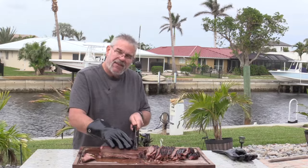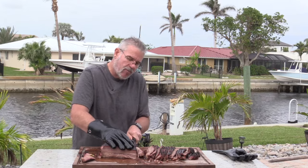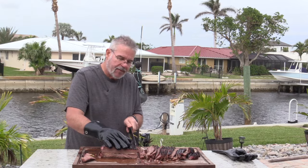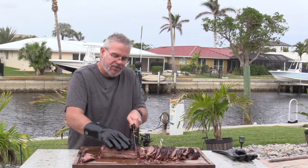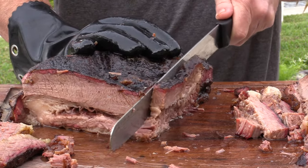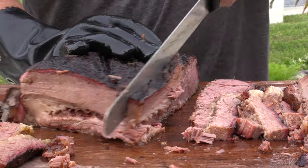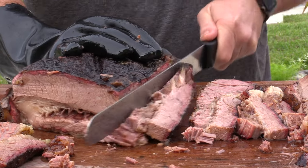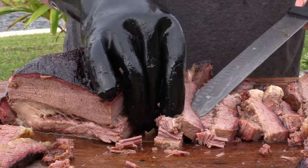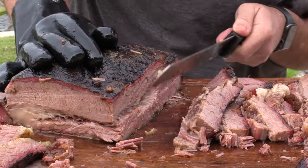Now you want to start cutting these just a little bit thicker because this is a more fatty piece with more rendered fat between it. It will break up a little bit easier. So if you cut it really thin, you're just going to basically shred this. Now you'll see a lot of places will tell you, you want to cut this about as thick as your thumb. I prefer to get it a little bit thinner than that.